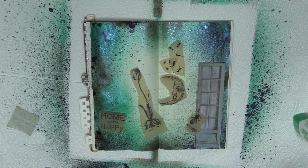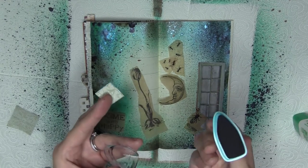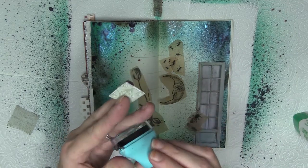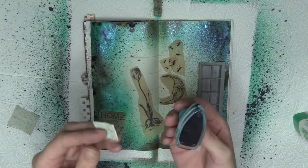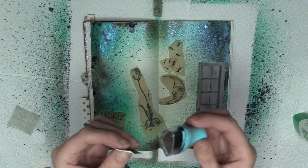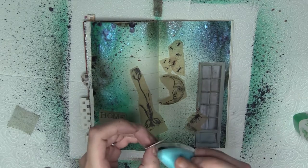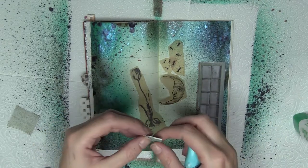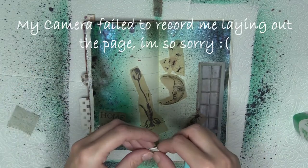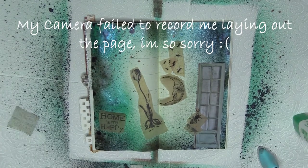And on some of the tiles, I may go around and edge them with a black chalk, a black chalk edger, I suppose. That's from Prima, and that's in black coal. And I literally just touch up the edges of the tiles just to give them a bit of definition and make them stand out and pop a bit from the rest of the page. So I'll go ahead and lay everything out.